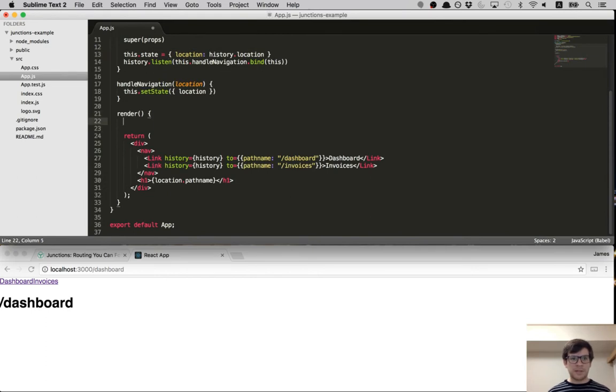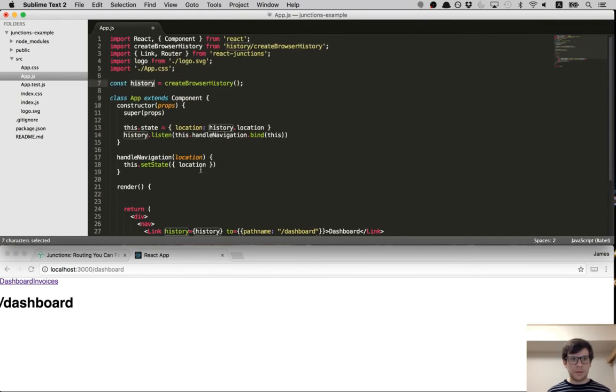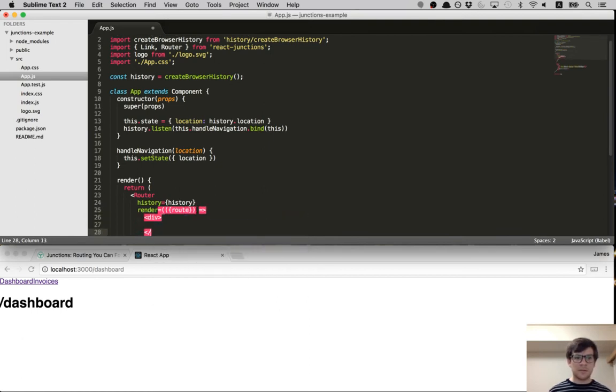And what it does is it basically takes a history object, like this one or this one. It does history.listen internally, and it gives you a route instead of a location. So let's use one of these. You pass in the history object, you pass in a render function. There's multiple ways of doing this. You can see in the documentation. Might show another one later. But for the moment, let's just pass in this render function, which receives a route and returns a div.